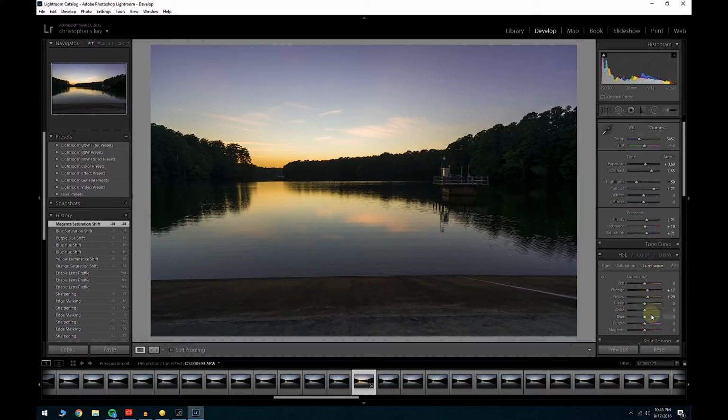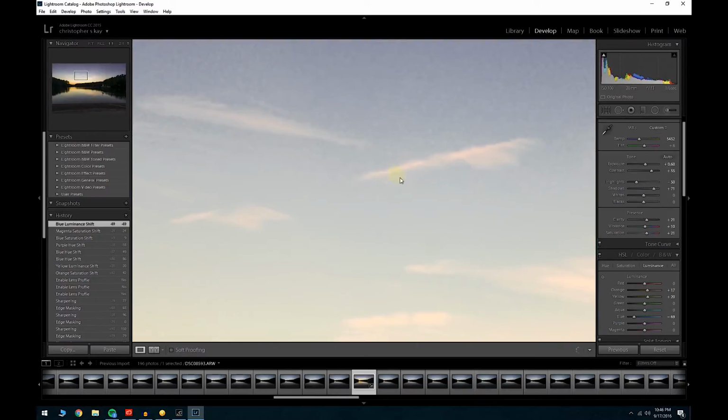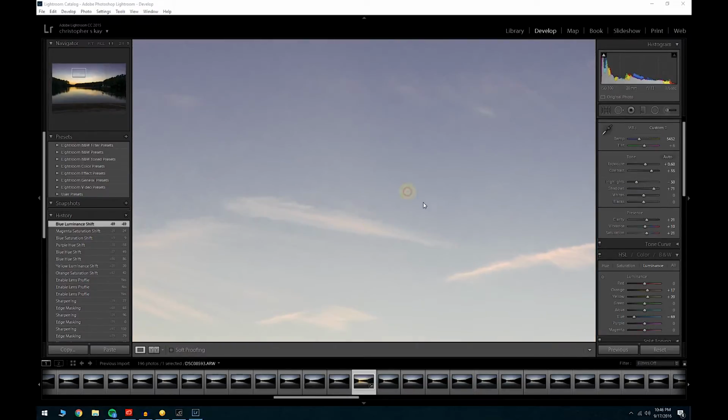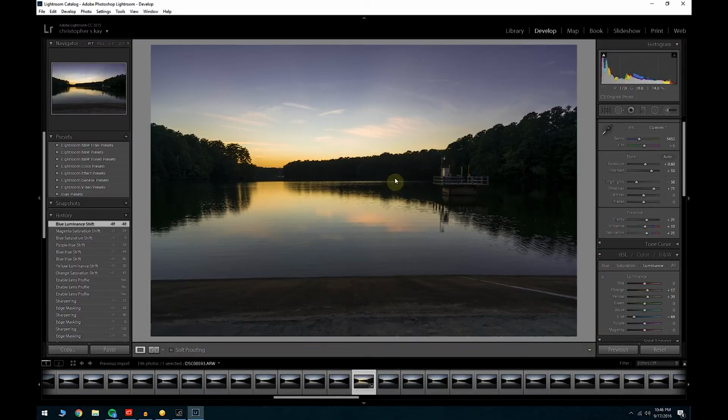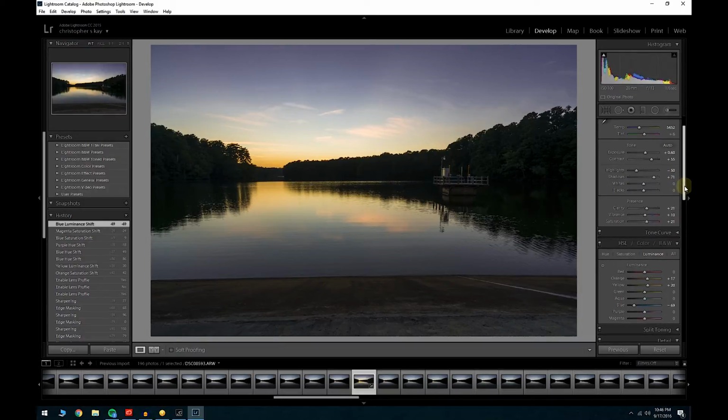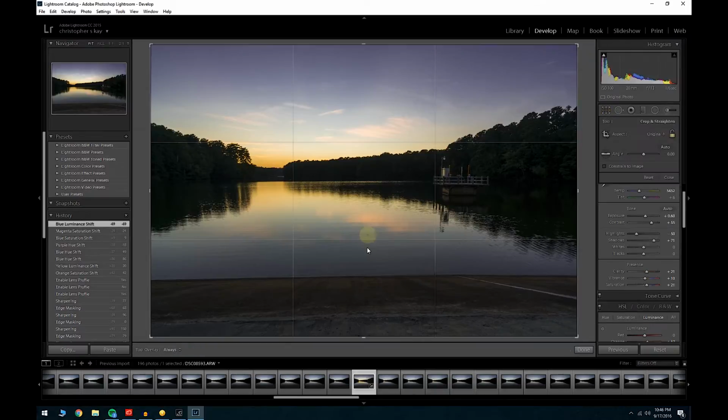And let's play with the luminance of the blue, just see what we can do with this image. Oh, that's kind of interesting, darkening that down a bit. I like that a lot. Actually brings out some of the definition in the sky here, which I think is really just checking that that's not noise. That's actually just because this image is very high res there. Great. I think that's actually looking pretty interesting now. There's a lot of contrast in the image, which is to be expected because it's shot, you know, into the sunset.